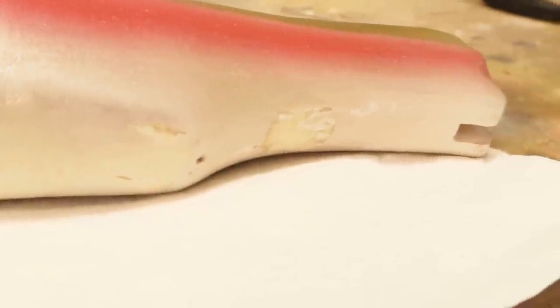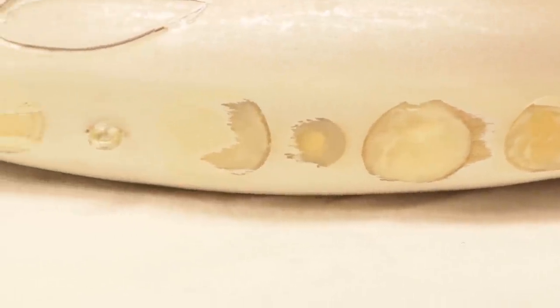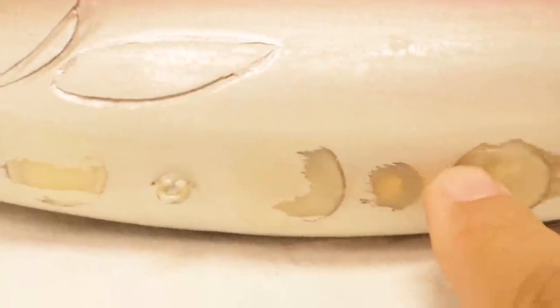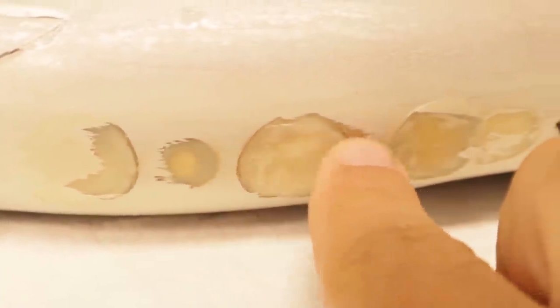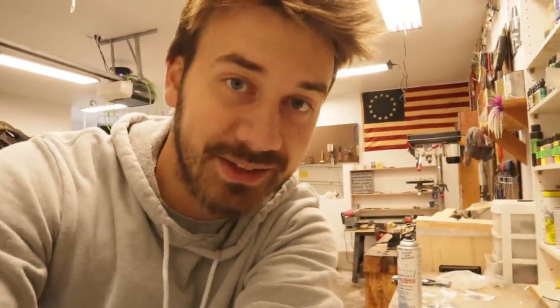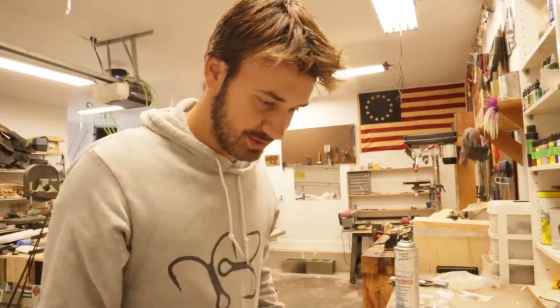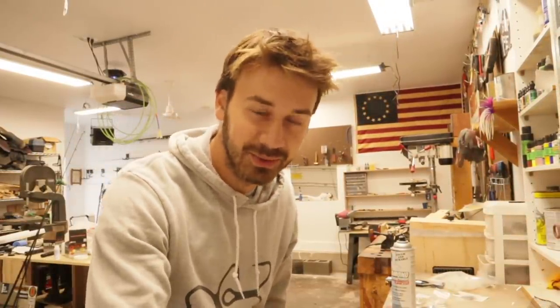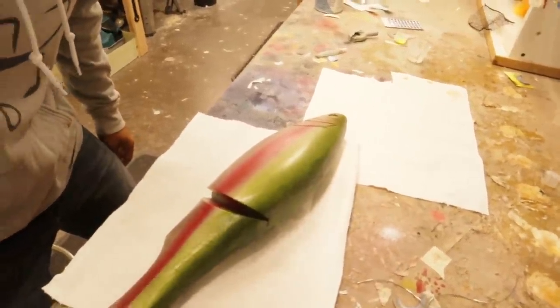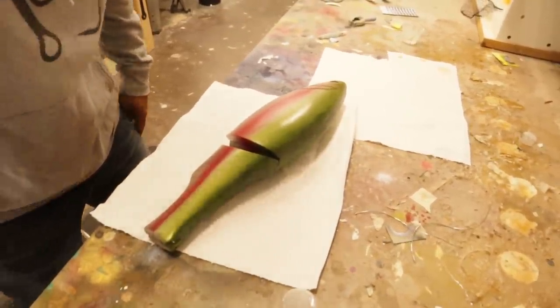I've been having to sand and re-sand and go over and sand the bottom here. I keep getting these plugs — they're so big they come out — so I sand and reseal and sand and reseal, and it might just not work. I might just have some bumpage down there, which I'm pretty cool with because I'm not selling this for $950. I'm not selling this at all, by the way — that's illegal.